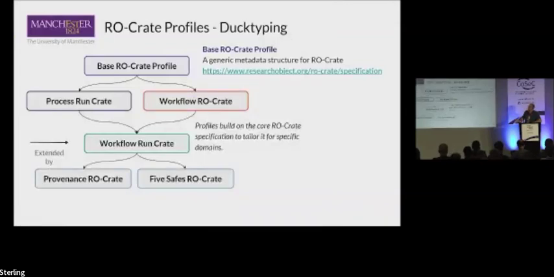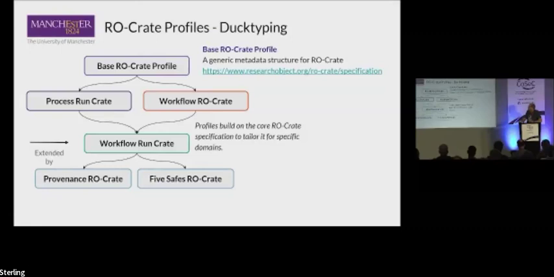Now, this is a particular kind of crate that we call the Workflow Run Crate. So the Workflow Run Crate is a subclass of crates, if you want. If you, like me, learned about UML in the 90s, it's kind of like that. So you have RO-Crate, which can capture any kind of data, and it may or may not be some software in there. Workflow RO-Crate says, yes, there is a software and it's a workflow. Then you have another kind of crate called Process Run Crate, which says, well, I run some software to produce some files, right? Put them together, and now you have the Workflow Run Crate. So you can kind of combine different types of RO-Crate like that.